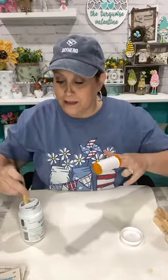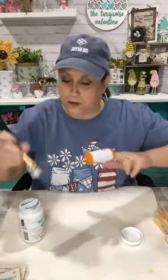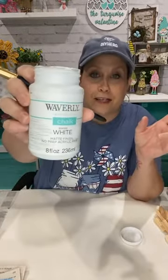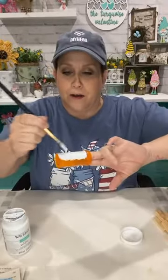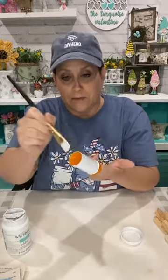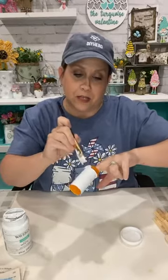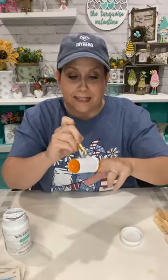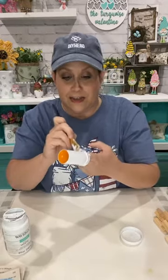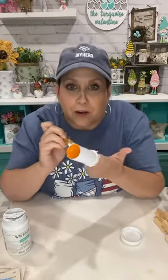I've already done some. It's just white — White Waverly chalk paint. I'm just giving this medicine bottle, pill bottle, whatever you want to call it, a coat, a base coat. For what I'm going to do to it you probably really don't need to, but I did it this way the first time when I tried it. I just didn't want to differ from that.